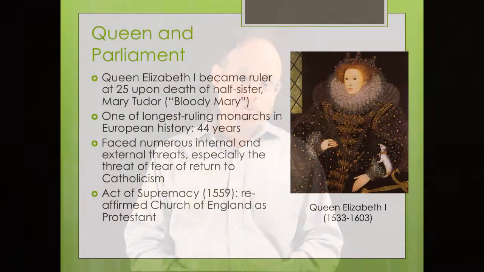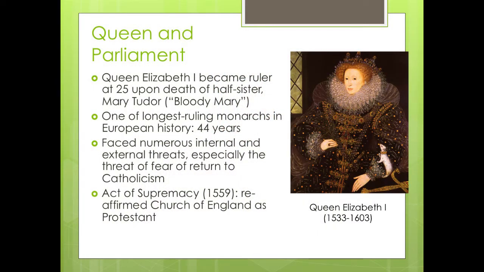England was still very much in the throes of conflict over religion, whether to return to Catholicism or to reassert Protestantism, in this case the Anglican Church or the Church of England. And Queen Elizabeth, although she was no fanatic regarding religion and was willing to compromise on some issues, issued one of her first acts as queen, the Act of Supremacy in 1559.